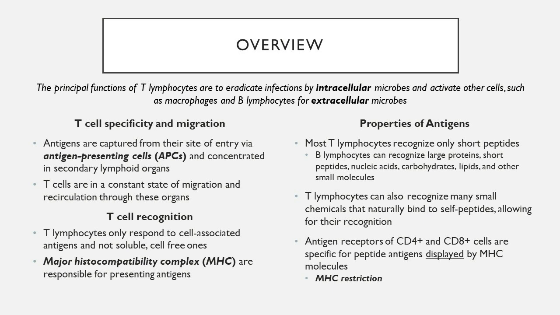The importance of antigen-presenting cells is also highlighted by the fact that T cells only respond to cell-associated antigens. They have to have antigens presented to them. They cannot recognize free soluble ones that are not associated with any cell. So T cells can't even recognize a microbe directly. This is a big contrast with B cells, which can do so. The antibody receptors on B cells can recognize solubilized antigens. T cells have to get it from another cell through an antigen-presenting cell.